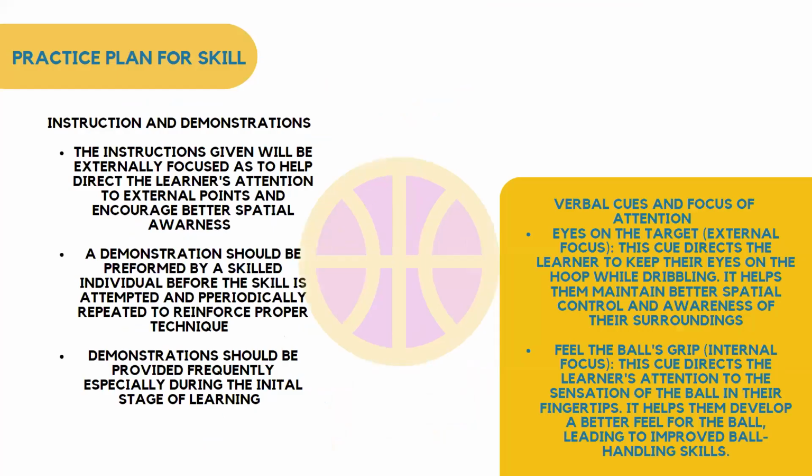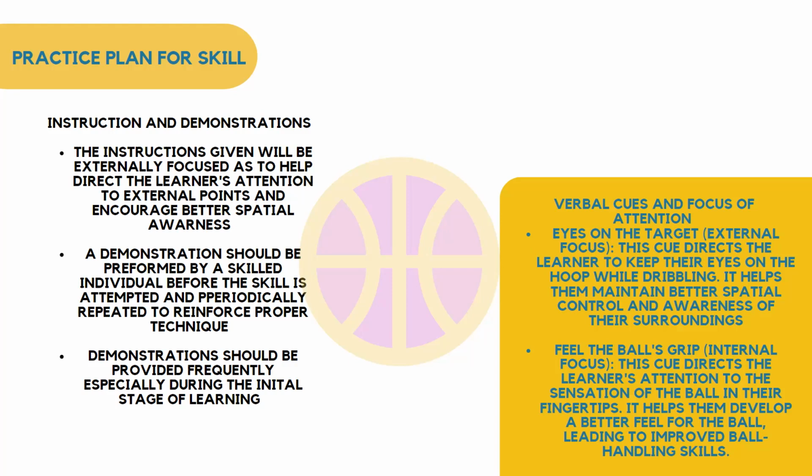As for the practice plan for the skill, in the introduction and demonstrations, the instructions given will be externally focused to help direct the learner's attention to external points and encourage better spatial awareness. A demonstration should be performed by a skilled individual before the skill is attempted and periodically repeated to reinforce proper technique. I think this is very important as someone might not know what proper dribbling technique looks like or how it feels unless they actually see it right in front of them. Demonstrations should be provided frequently, especially during the internal stage of learning.